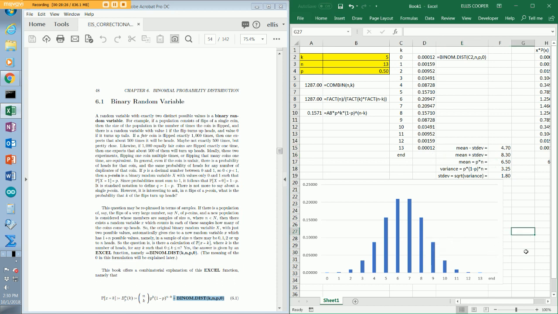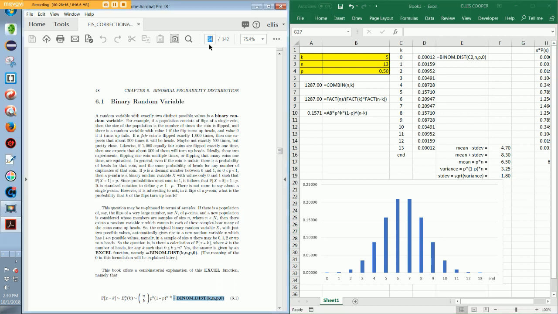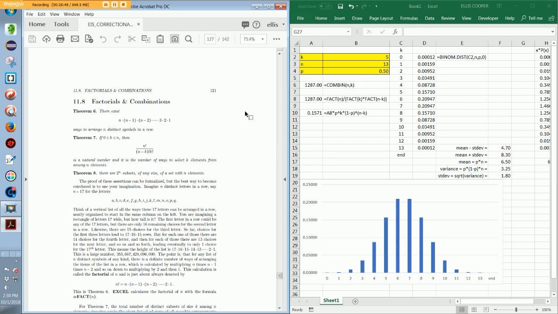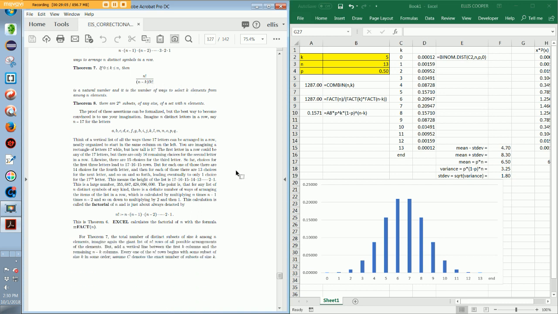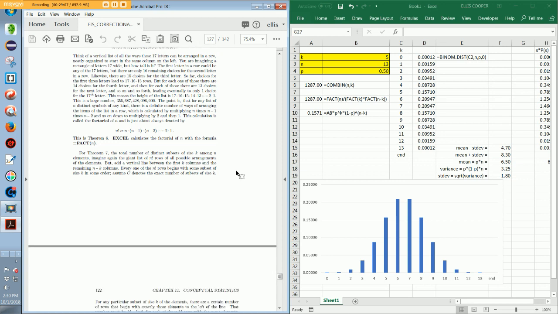Okay. So here's what I'm saying. I've just done an almost half hour YouTube video on basics of binomial random variables in Excel. I just want to show you the mathematics of this. On page 127 of the Cooper textbook, there's the beginning of the explanation of the mathematics behind this factorial formula, the n factorial over n minus k factorial times k factorial. It's a little detailed here with reference to Excel.